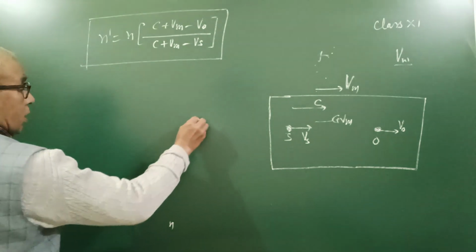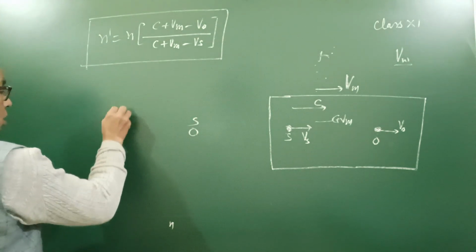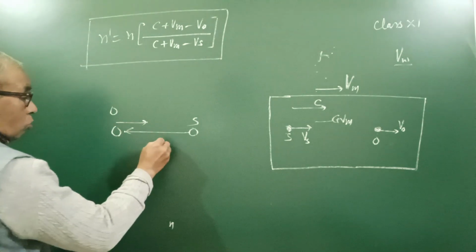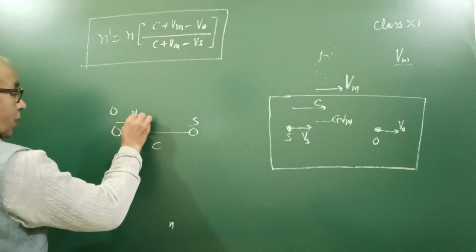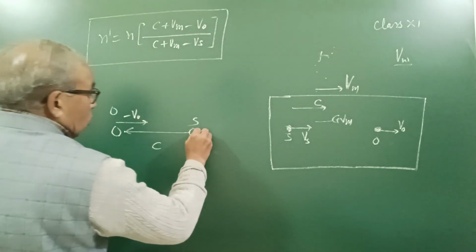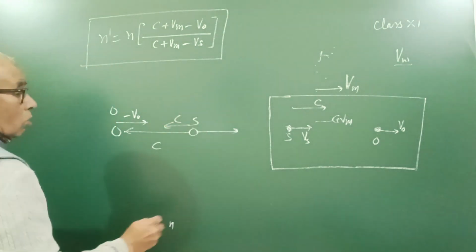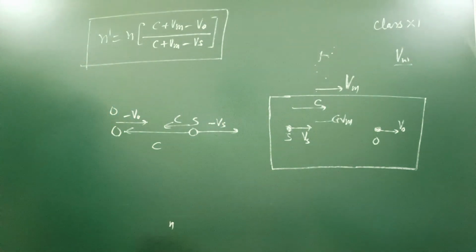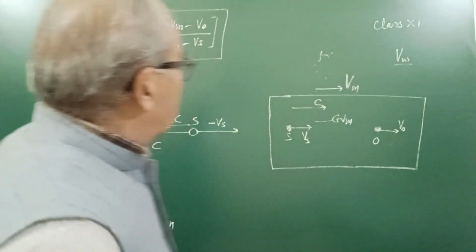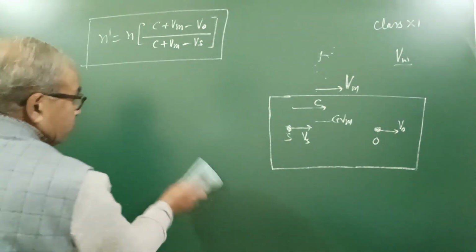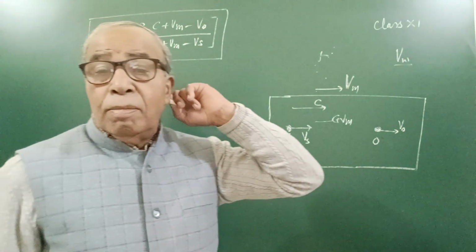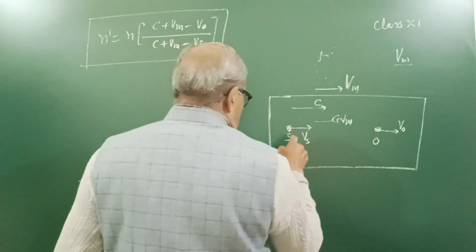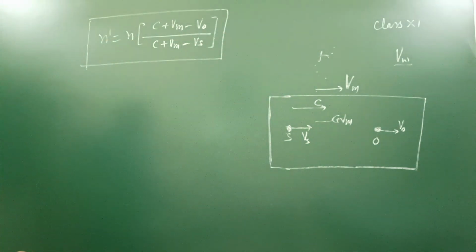And velocity of sound is always taken from source. Suppose source is here and observer is there. The sound will come this way. If observer moves away, he is moving opposite to C, so velocity Vo will be taken negative. If source goes this way and sound is coming this way, then Vs is negative. Whosoever moves opposite to the direction of the sound has to take negative. Here this derivation has been done by taking all moving objects, medium, the source of sound and the observer, all moving along the direction of sound.